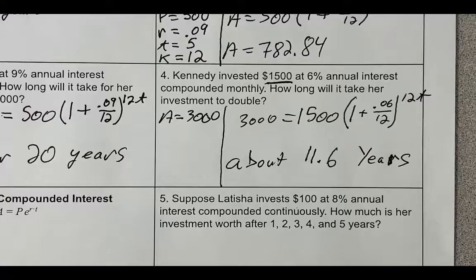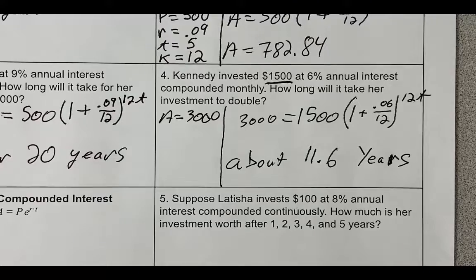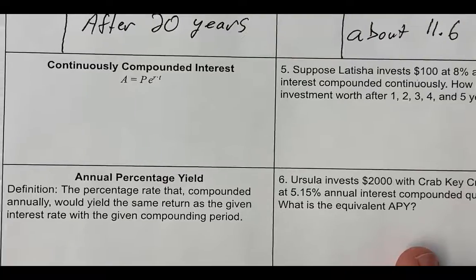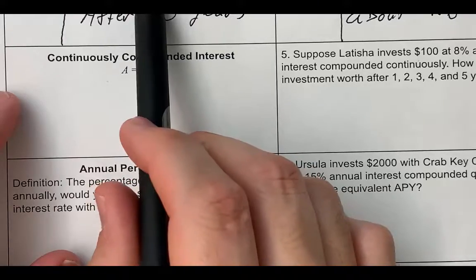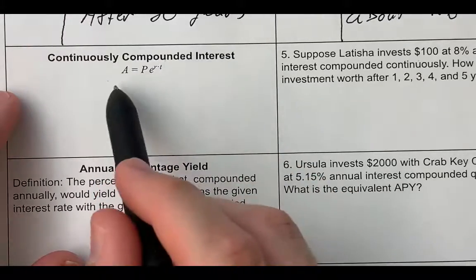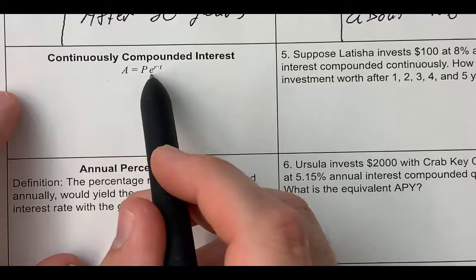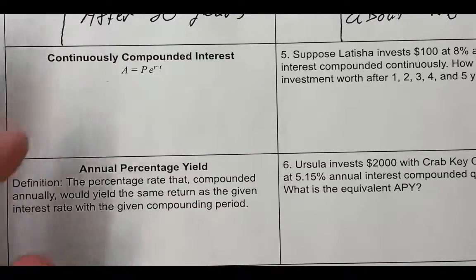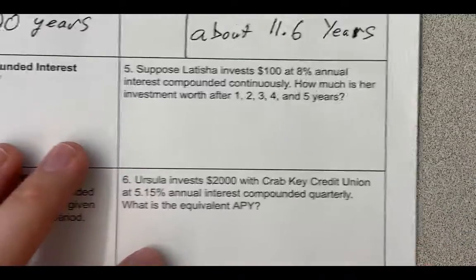Okay. Now, if we looked at a table of frequency for compounding interest, you'd find that the more times per year you compound, the more money you make over the course of the year. But there is a limit. If you compound continuously, what you end up with is a simplified version of the compound interest formula, sometimes called the PERT formula: A equals P, principal, times e, the number e, raised to the rate times time. This is not that bad to use. In fact, it's clearly simpler than the other formula.